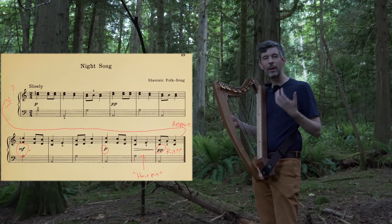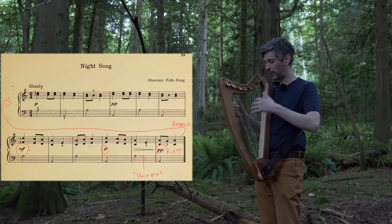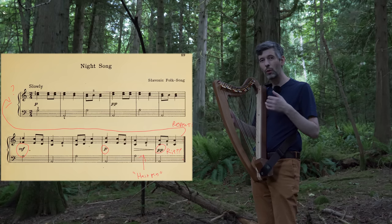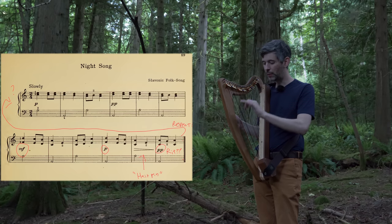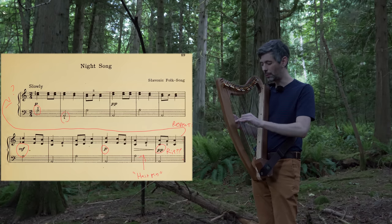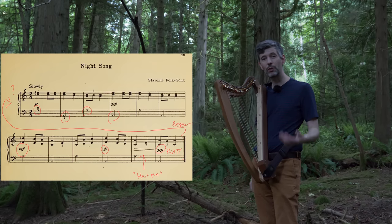So lots of things to think about. It's a lovely little piece. So of course, for just getting the mechanics of it, I think it's a great one to practice the right hand alone on those chords, add the left hand, and then especially if you have that lower A, there's that extra level of coordination of going back and forth between those two A's.